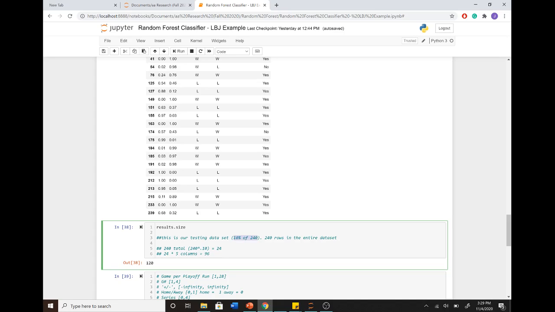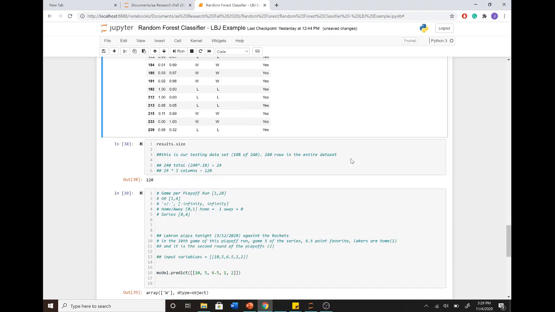So 240 times 10% should be 24 rows. And then we have 5 columns. So 24 times 5 should be 120. I changed that. Yeah, so 120. So it's just a way to double check that our model is operating the way that we expect it to.